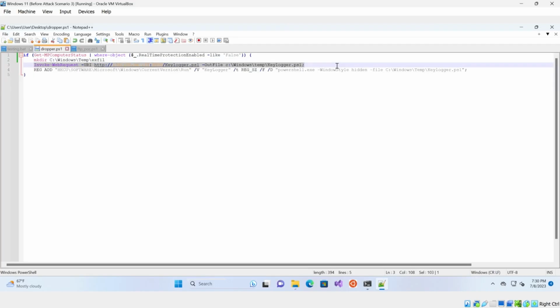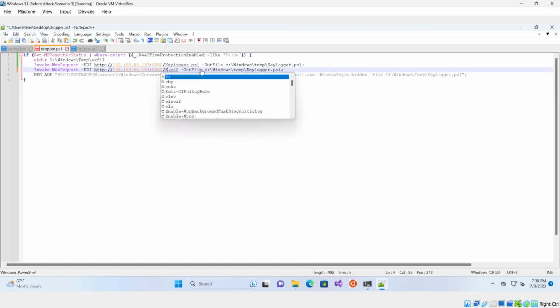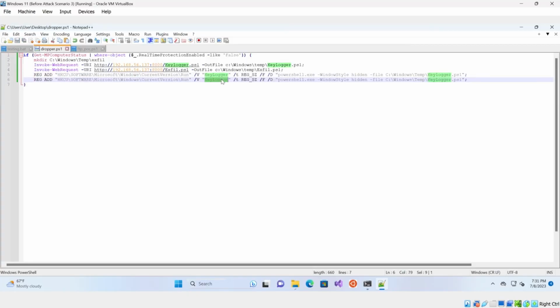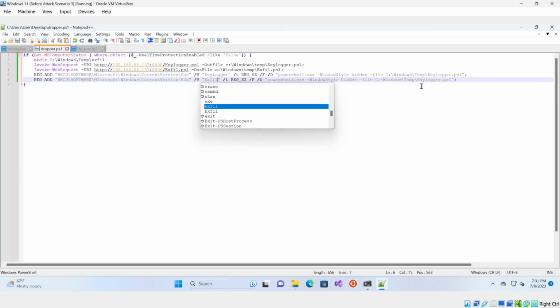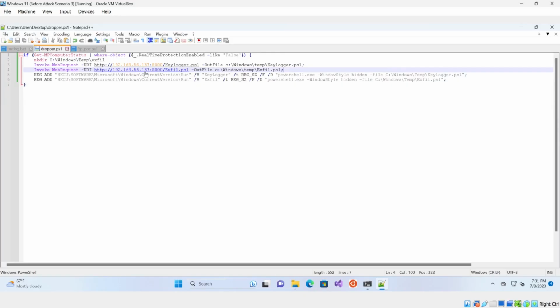And now what we want to do is also grab our exfil.ps1 script. All right. We're also going to add it to the same place in the registry. So at this point, our dropper is essentially complete here.